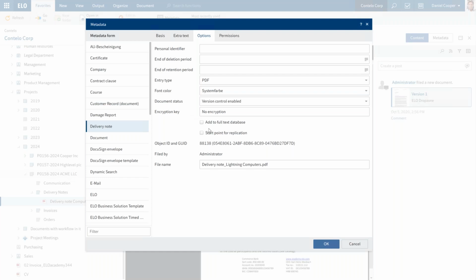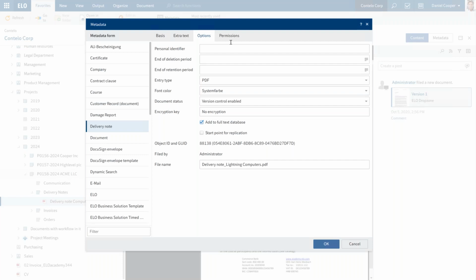And then we have the option to add to the full text database, so that you can find the information with the full text information available from the OCR. In this case, it's a delivery note. Well, it is an option which could be practical, because when you're looking for a specific article number, for example, then you will find the document when it's written on the document. So those are the options. The rest are internal options.